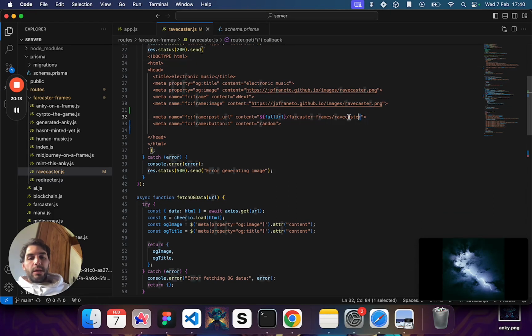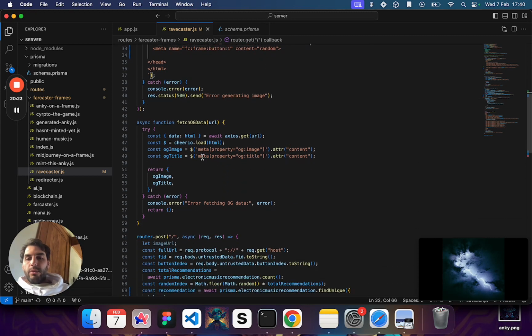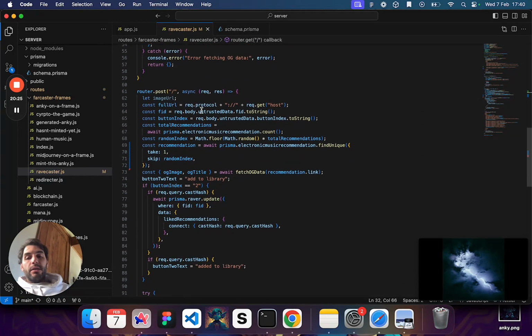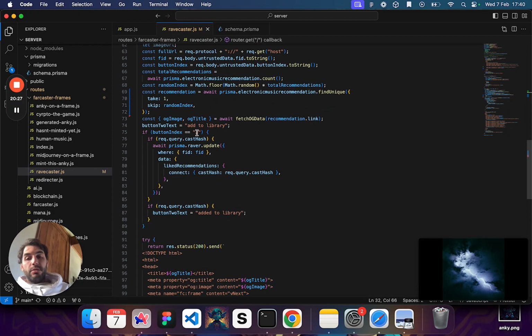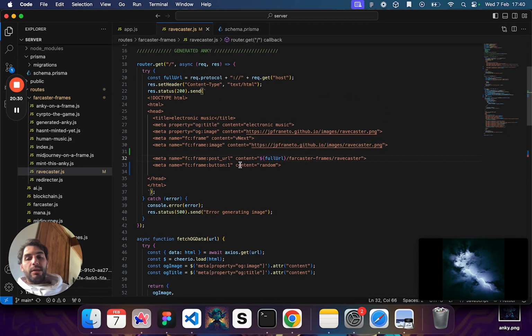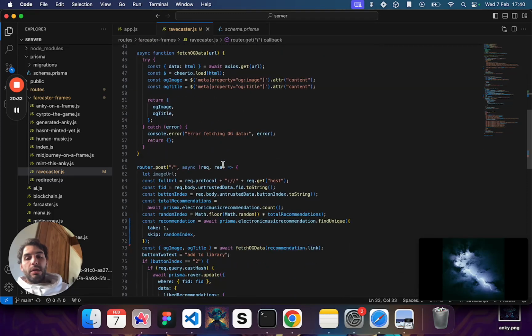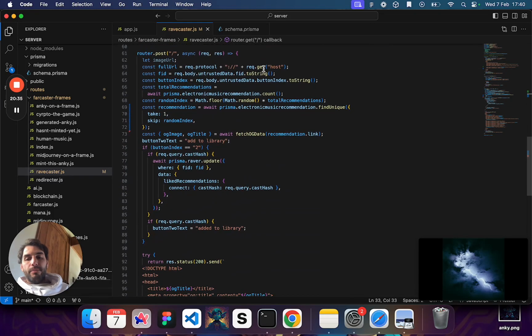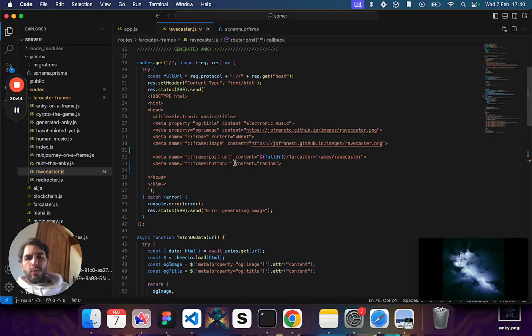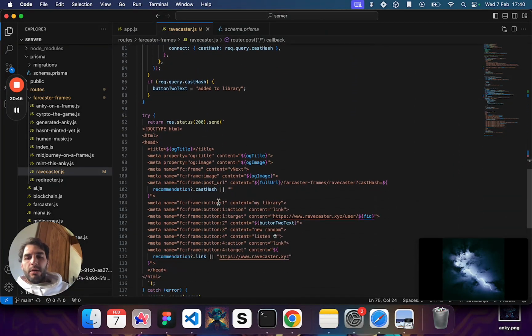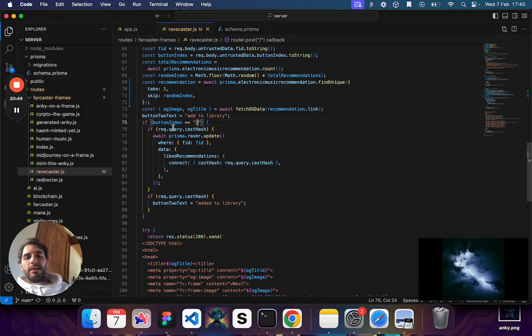We will see that it triggers the post request to the same route, and we will see that when that is triggered, this is false, because the first time that this button is clicked, the button index is 1. I think that I found an error related to this one that I had here before, but now it's fixed. So the system will recognize that this is false, so nothing of this will be triggered.